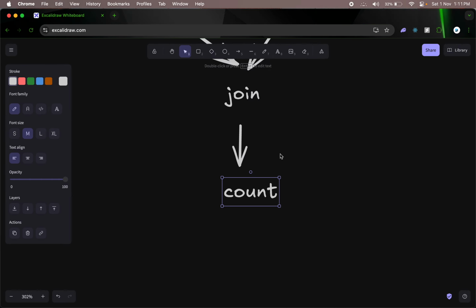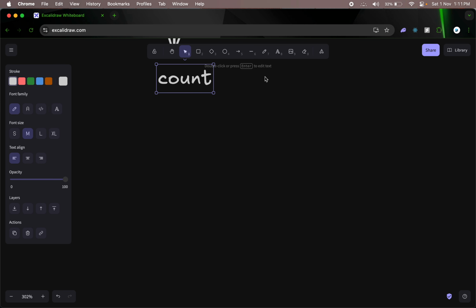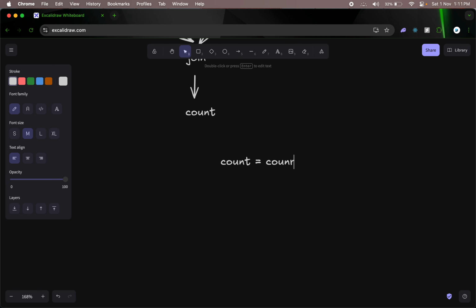Because when we join two threads, let's say count is count plus 1, and suppose initially count was 0 and thread 1 executes, it will make count 1. Now thread 2 enters and asks what is the count variable. It gives the value 1 and it increases, it gives 2. So in one iteration or one cycle we increment 2 times.